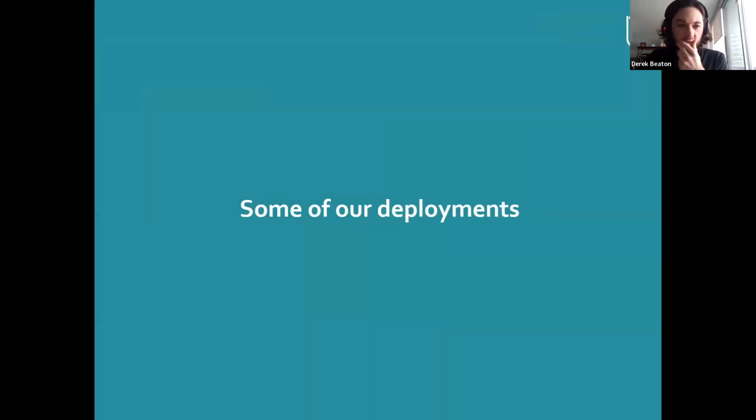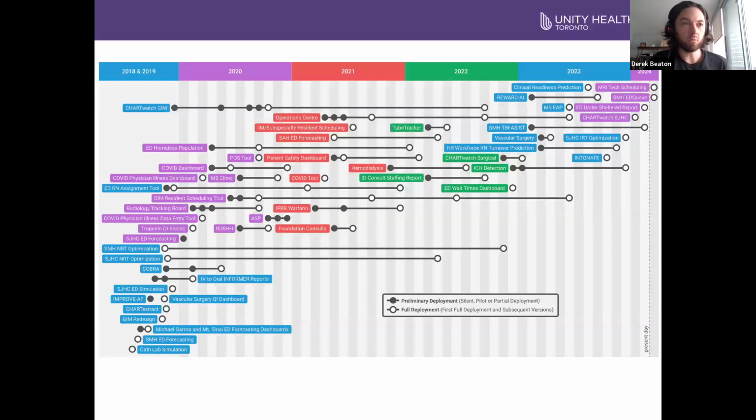So I'd like to tell us a little bit about some of our deployments, but I'm going to start very high level with a slightly outdated view of all of our deployments. What we see here is a picture of almost everything that we've done in the past number of years, where on the earlier side, by the 2018 part, these are the beginning points of a number of these tools. And as we get over to 2024, you'll see another dot. All of these other dots are indicative of a deployment or redeployment of a number of these tools.